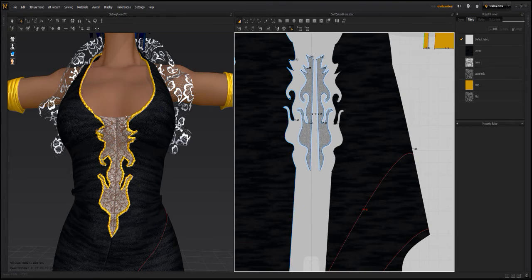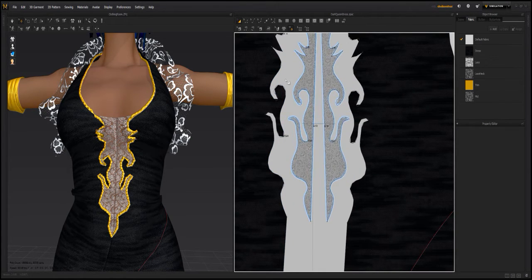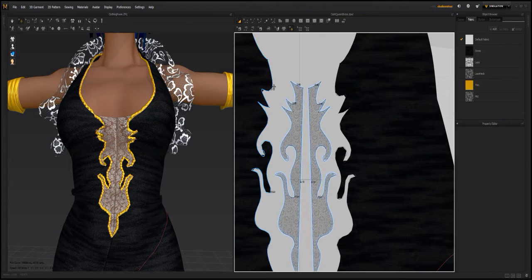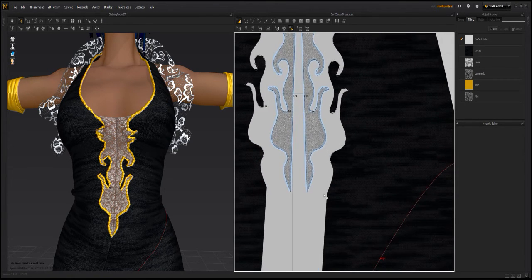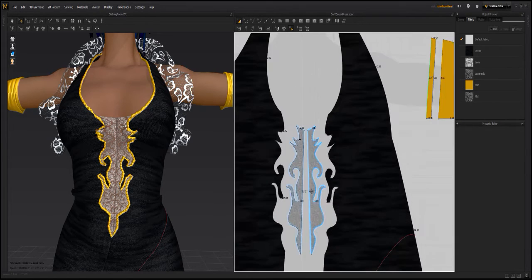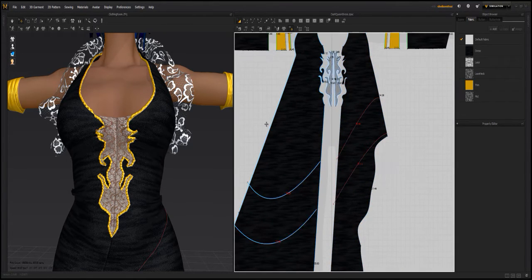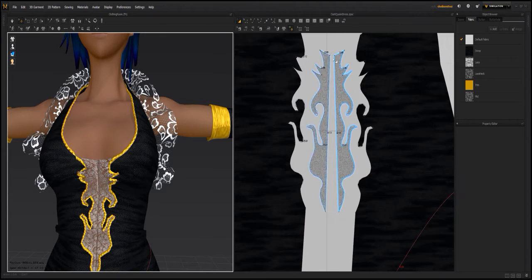When I actually export this to ZBrush, I'm probably going to lower the distance all the way down to 1 so I can have the densest mesh, so that way I can keep this little shape that I cut into the outfit. But pretty much all I did was cut and sew it back to its part, so that way I can put a different material on it.